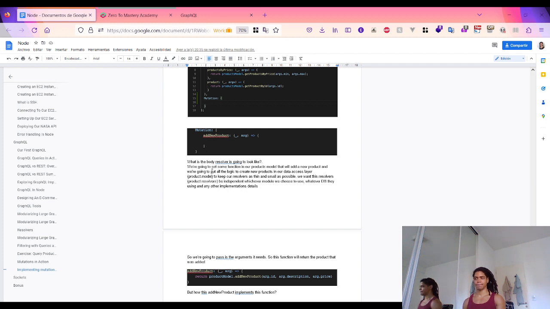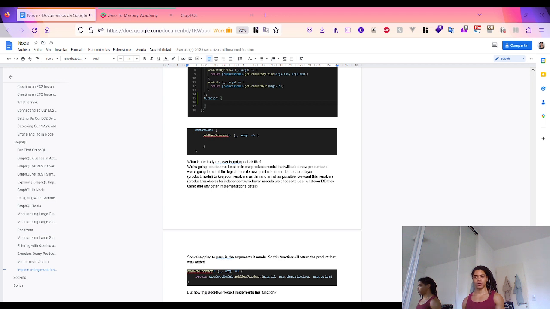And we're going to put all the logic to create that product in our data access layer, in our product model.